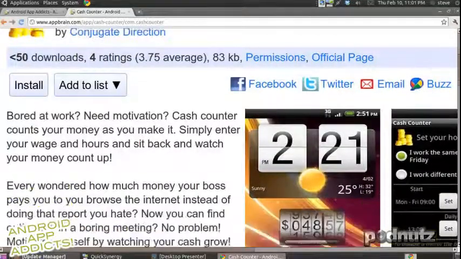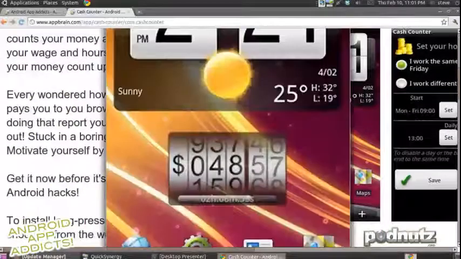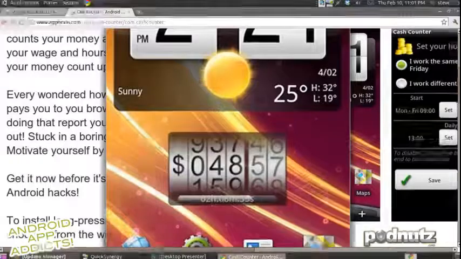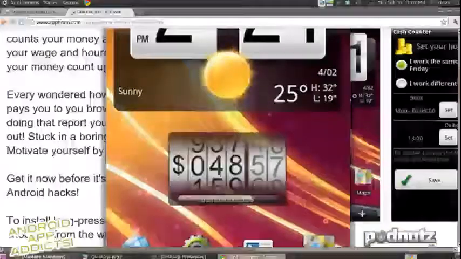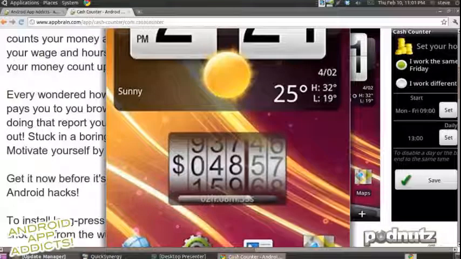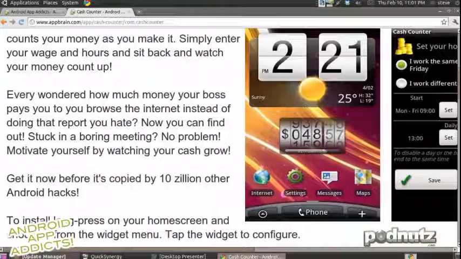Cash Counter is an app. If you can see it right in the middle of the screen there, it puts a counter as a widget on your screen. You enter how much money you make per hour, and then this app just counts how much money you make per day. So say you're hating life, right? You're at work, you're 5 hours into it, you're just going through a tough time. Just open your phone and look how much money you made that day. I think it's good for motivation, make you feel better, give you a little extra boost to give 110% at your job there, or whatever you do, and it just shows you how much money you're making.